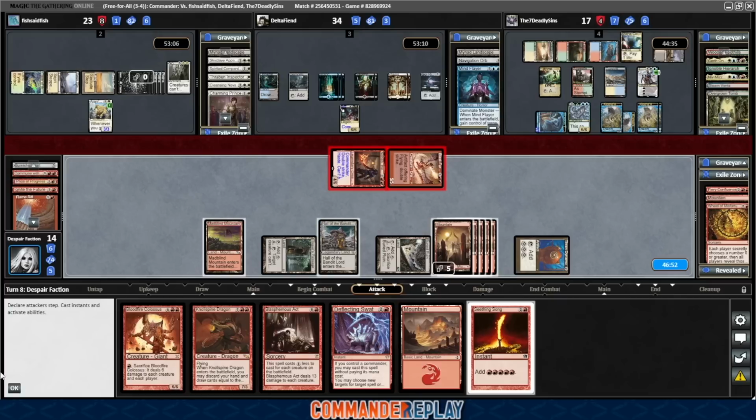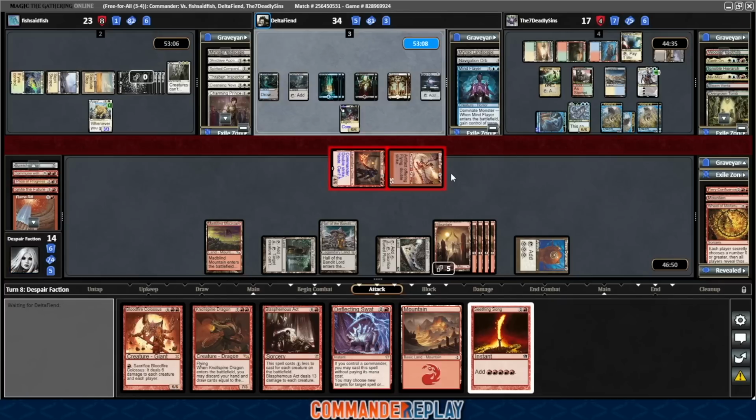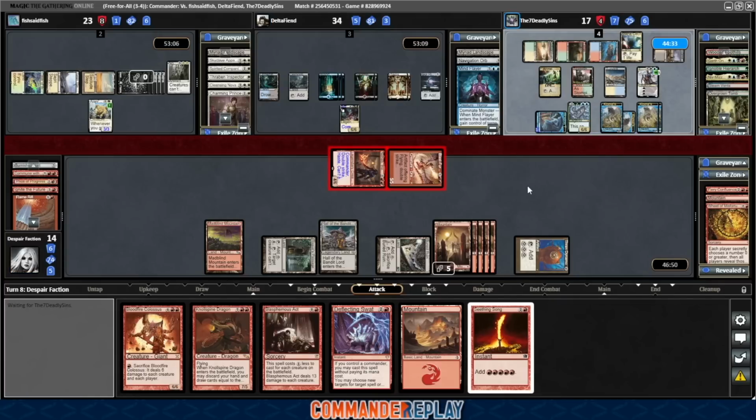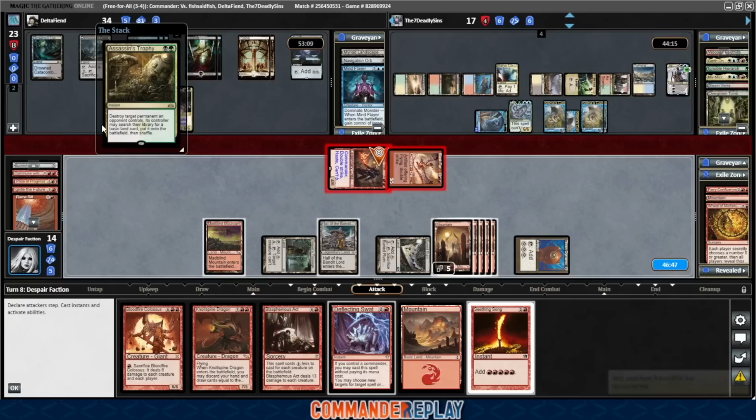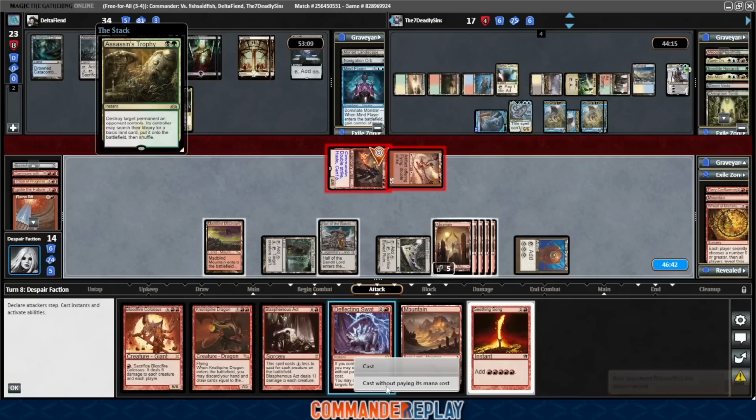Yeah, that's 18 if they... Well, they don't have any blockers. Depends on what they have for interaction here. Hoping it's not Etherize. That'd be terrible. Fish Scoops. Emergency came up. It's unfortunate. Assassin's Trophy. We can get rid of the Planeswalker with that.